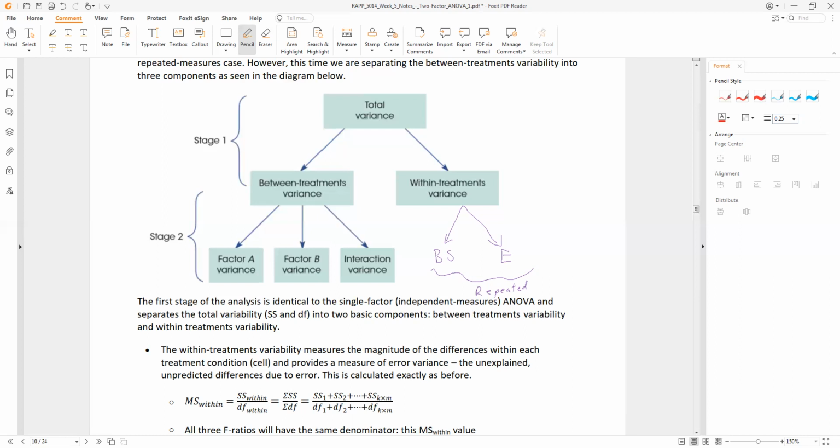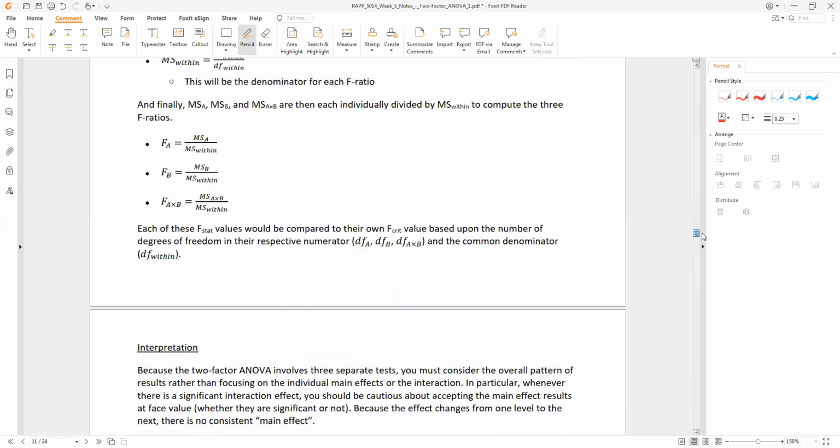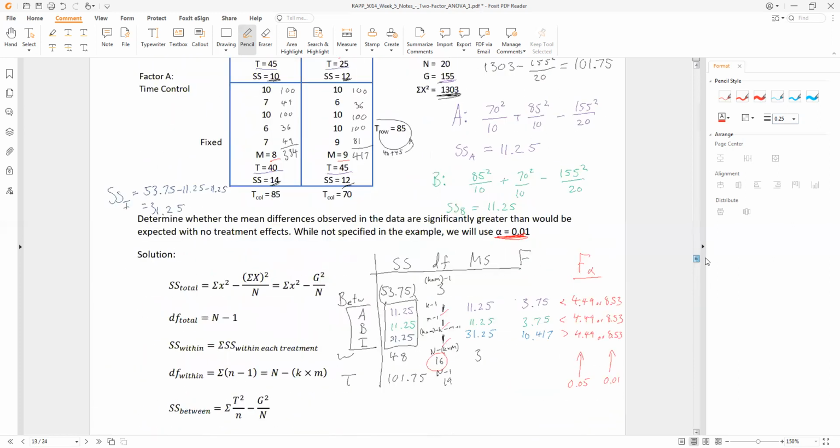We're not going to do a post hoc for the 2-factor. But you can expect all of those things on your test, along with some probability stuff. And that will be your test, right? So your test is going to be those 3 big ANOVA questions, and then some probability questions. Okay, so you'll have to know how to do all of those things. Independent measures, repeated measures, and 2-factor ANOVA, and understand how to do the post hoc tests for the independent and repeated measures ANOVAs. But not for the 2-factor. You don't have to get into that.